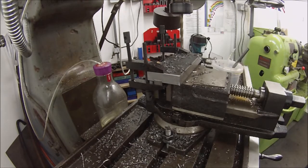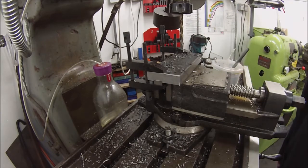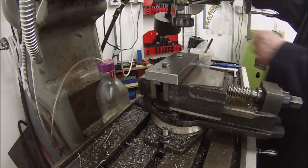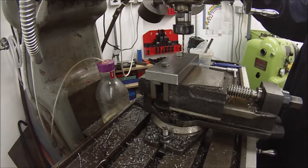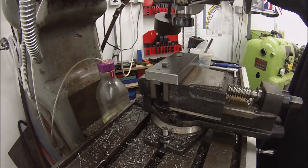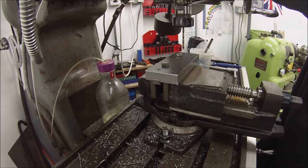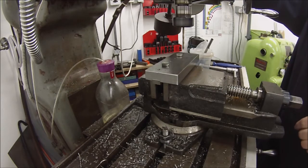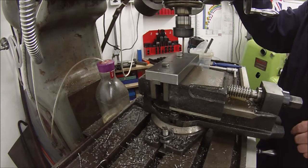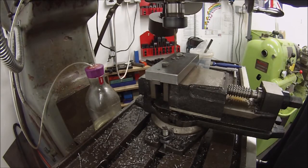Okay, well that's still clamped by the toolmaker's clamps. I'll take it out of the vise. I'll put a couple of temporary bolts in there and take the toolmaker's clamps off. Back in a moment. Right, I'm just going to spot through this top piece. I've got it bolted through with some nuts underneath. I've located that first hole there, and I'm just going to spot through and get a good hole established. I'll take this off and drill them through properly. I'll bring you back when we've got this done and that taken off.